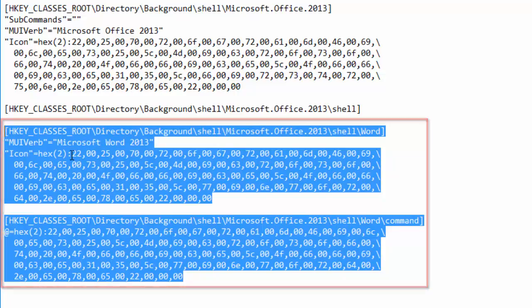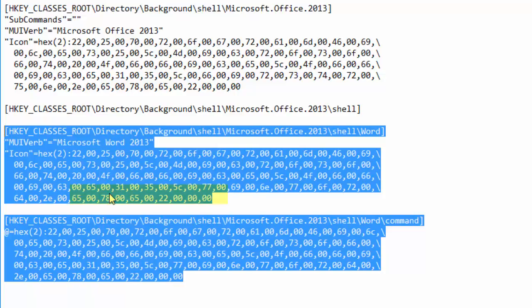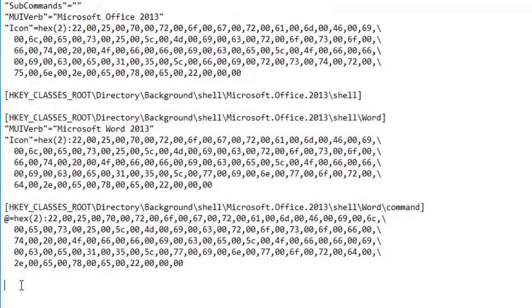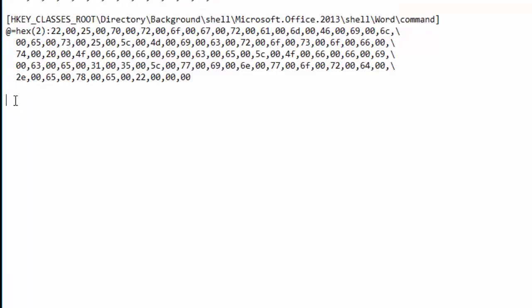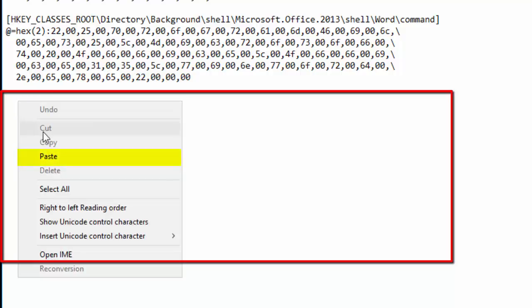So we're going to go ahead and right-click and scroll down to Copy and left-click Copy. And then we're going to click on a blank area. Go down to the next line. You see, I didn't go here. I went here. I didn't go here or here. I went here, where my mouse is right here. And I'm going to right-click and go down to Paste.